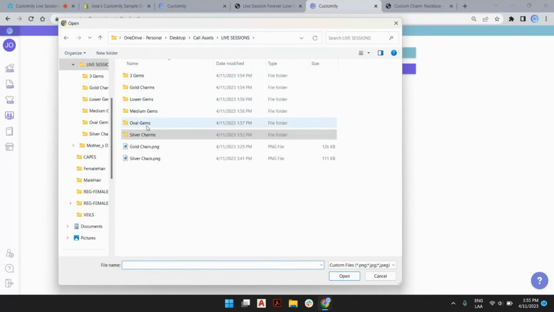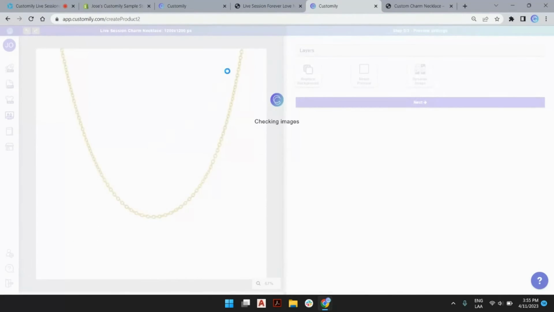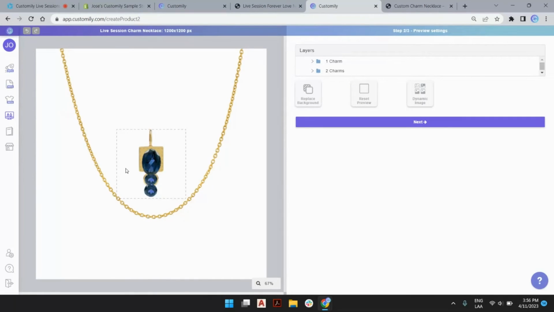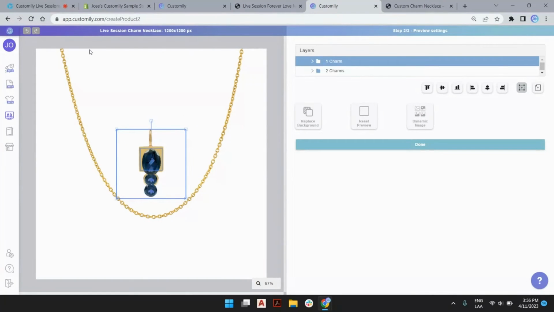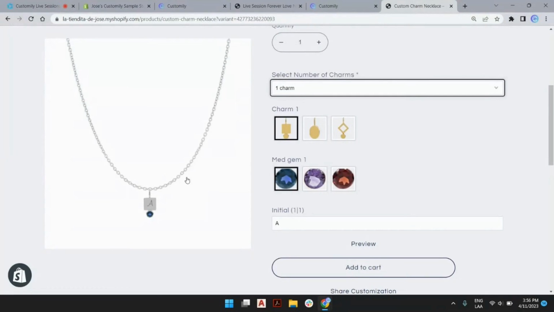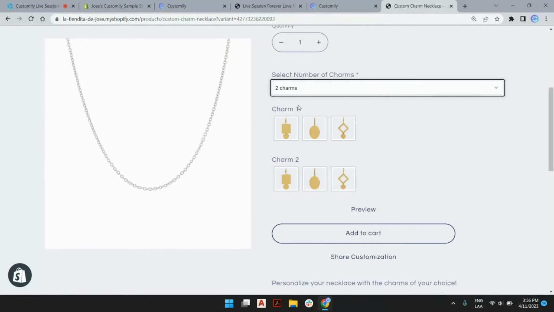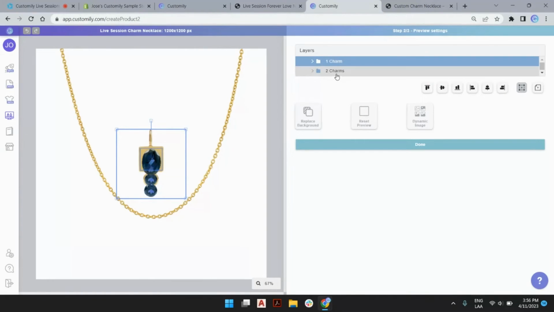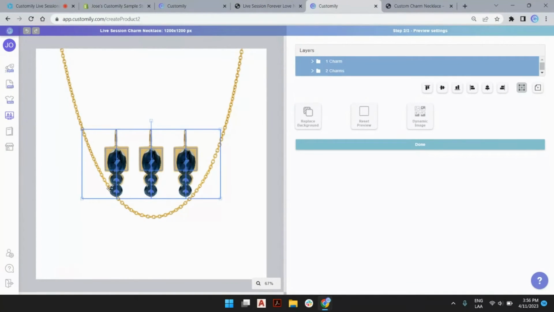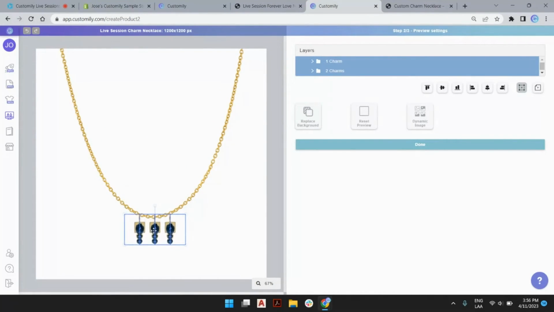In this case, we're going to use the gold chain because we are working with the gold charms. So now we have the two charms and the one charms. We need to rearrange them to look nice exactly as the preview we want to accomplish. You see this one on the middle and this one's hanging like that. So if we control select both things, we can see all layouts and be able to resize them all together.